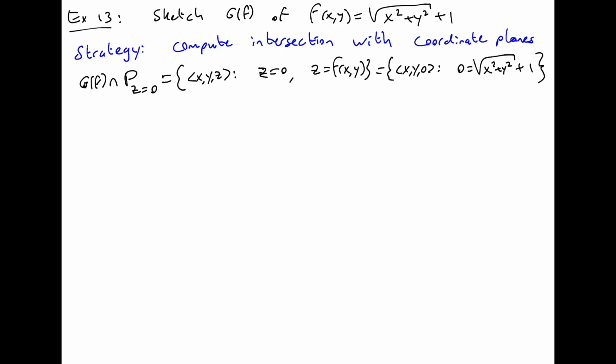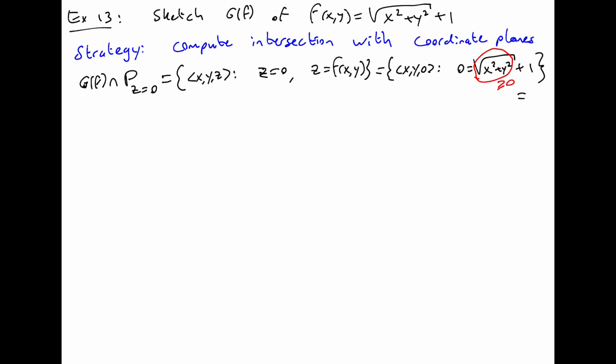Okay, we have to figure out all the points, all the numbers x and y, such that 0 equals the square root of x squared plus y squared plus 1. Now, similar to what we already did earlier in this lecture, this is always positive. So if I add 1 to something that's non-negative, I will get something that's bigger or equal than 1. So no matter what x and y are, this equation is never satisfied. And the conclusion is there are no numbers x and y for which this equation is satisfied. So in other words, there is no intersection.